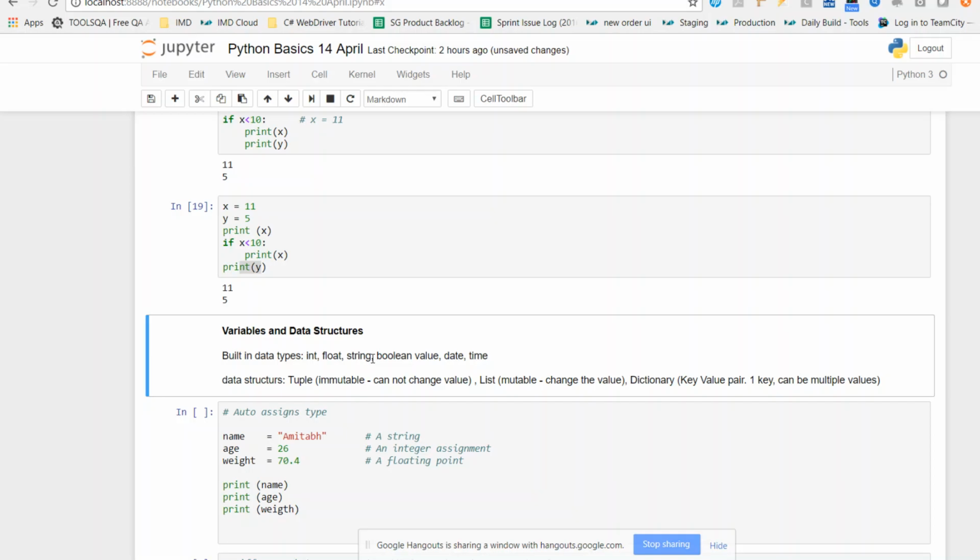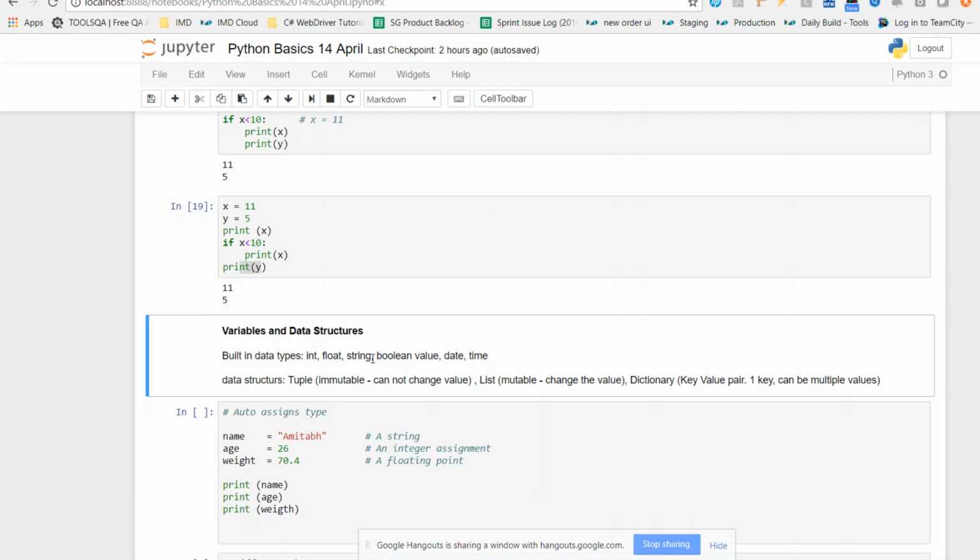Before we move on, can you give me an example of tuple, list, and dictionary? From my understanding, let's say you read JSON data. JSON data can be considered as a dictionary, right?